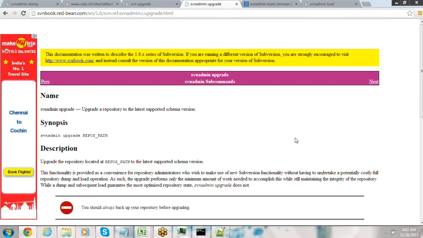A good SVN command that I want to share with you is svnadmin upgrade. What does it say? Upgrade a repository to the latest supported schema version.